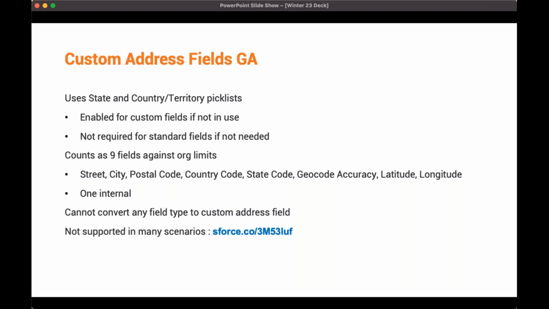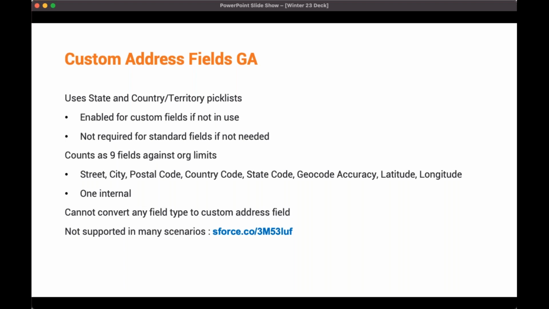Something to bear in mind, especially if you're a bit field poor, if you're getting near to your org limits on the number of custom fields you can have in an sObject, this counts as 9 fields from your per object allowance. So it's like a custom address field. It actually breaks down into 9 fields and consumes that from the limit.